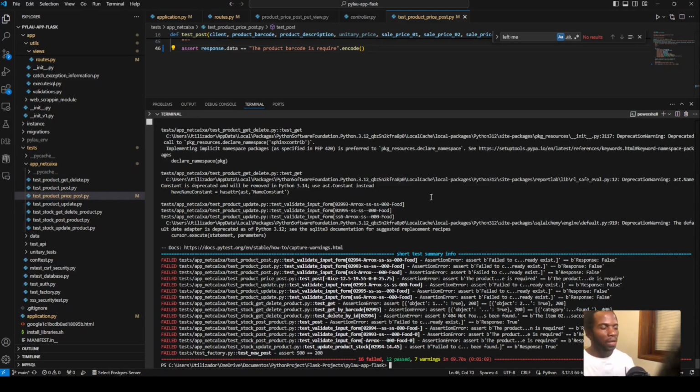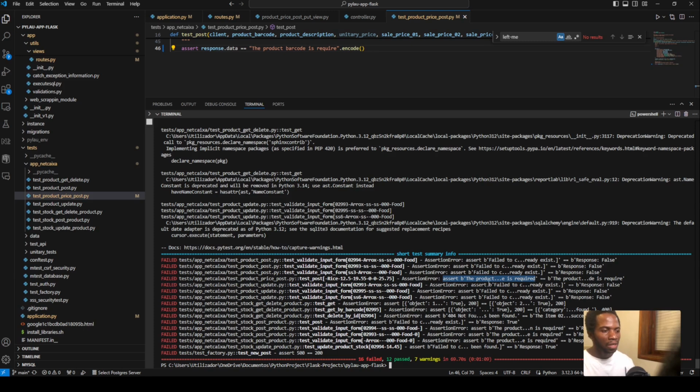okay guys, it's done. As I told you, we have received information about test price here. As you can see, test price post. We have an error here in our assert comparison.